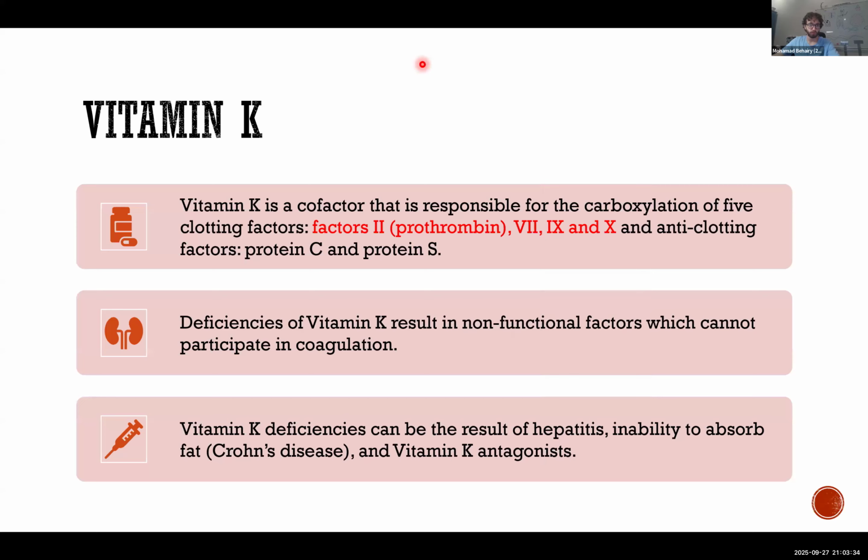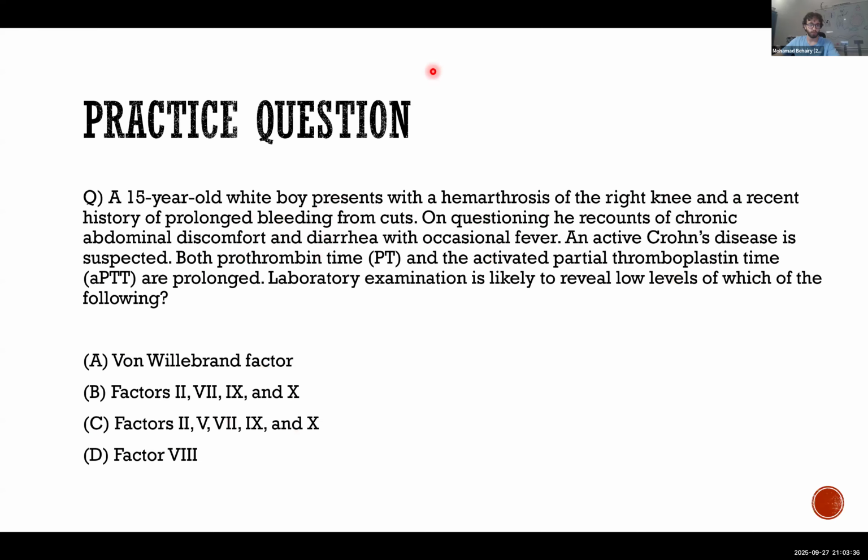Well, guys, just to clear out the confusion, I'll show you a question. I want you guys to focus on this question, okay? Before rushing to answer, they said there is Crohn's disease, but not only Crohn's disease. The PT and the APTT are long. We have two issues here. Issue 1 is Crohn's disease. Issue 2 is abnormal PT and APTT.